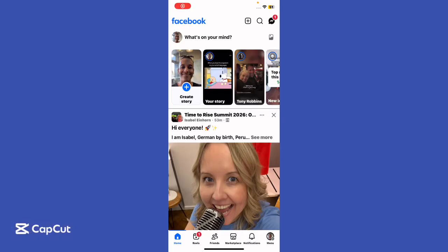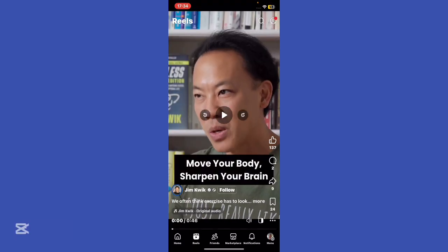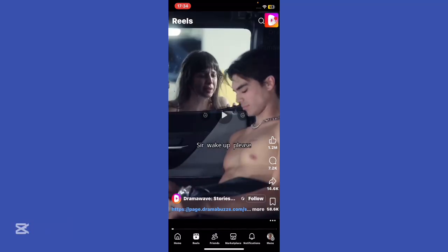Hey guys, I had to reset my Facebook feed. To reset your Facebook feed, use quick refreshes. So I'm going to my reels and then refresh by pulling down. This is for immediate action, or you can actively manage content preferences and settings.